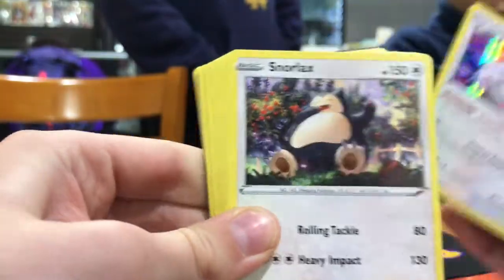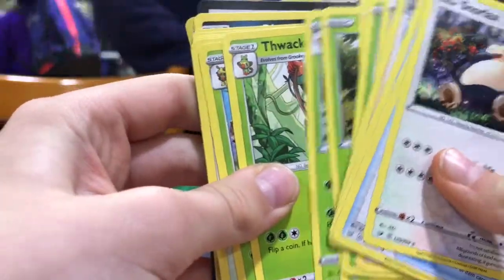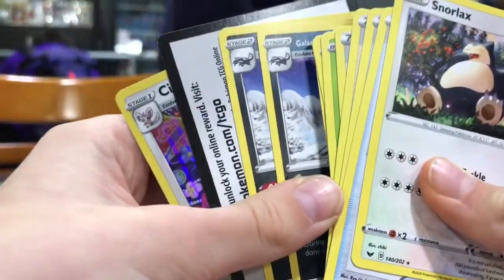Here is the deck. We have Chinchou, Snorlax. I love the trainer cards. They're looking cool. We got a lot of rookies. We got a Thwackey, Galarian Obstagoon, and yeah, let's keep going.